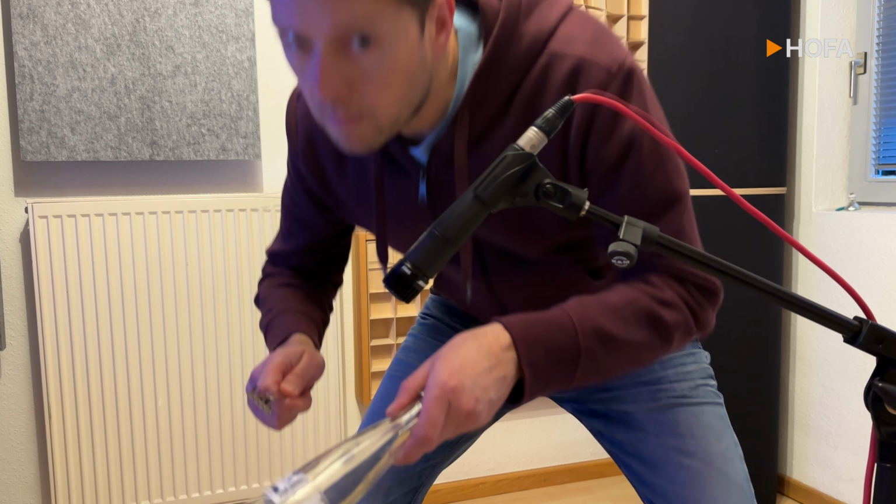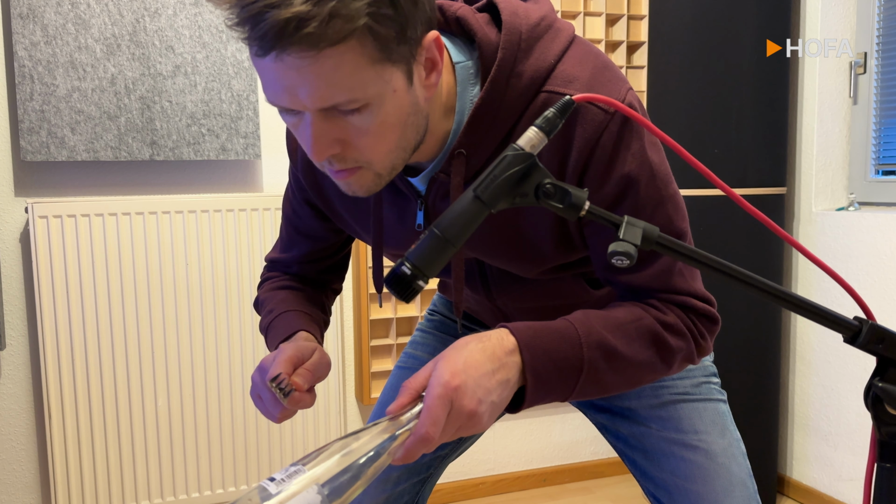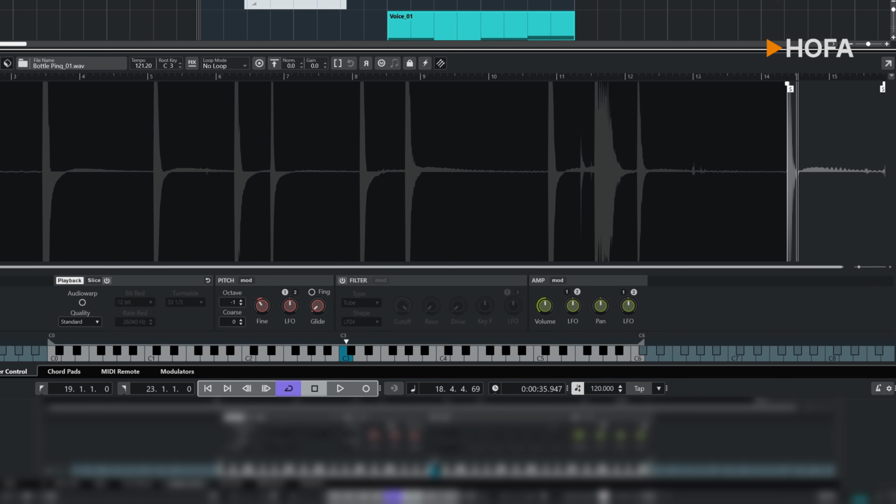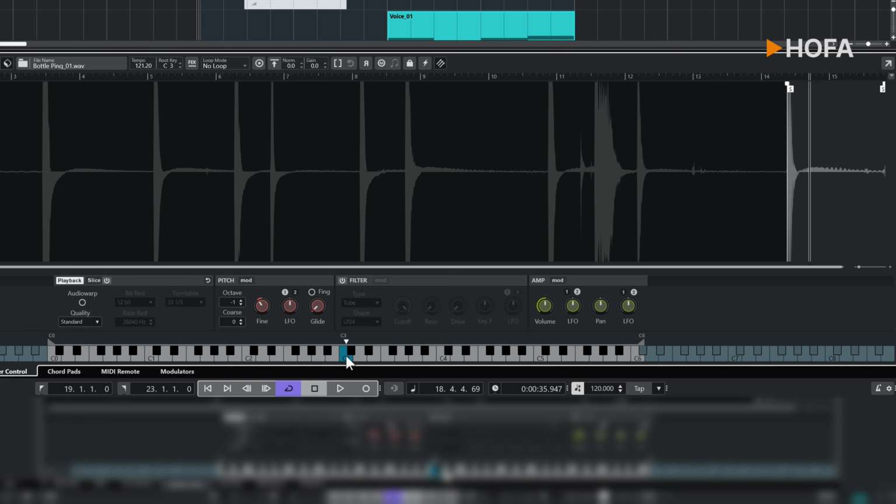Oh, the bottle ping. Yeah. Doesn't sound like we get some melody out of it, but I did. So, once again, drag and drop. Choose the right sample, in fact this one. Have the right octave, and add some glide to it. So make sure that the tones glide onto the next one.